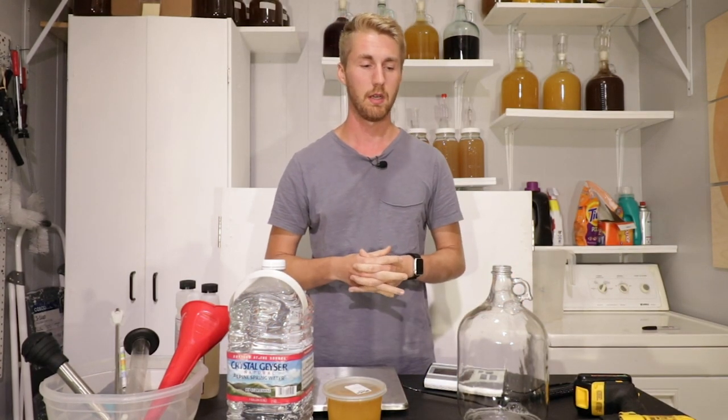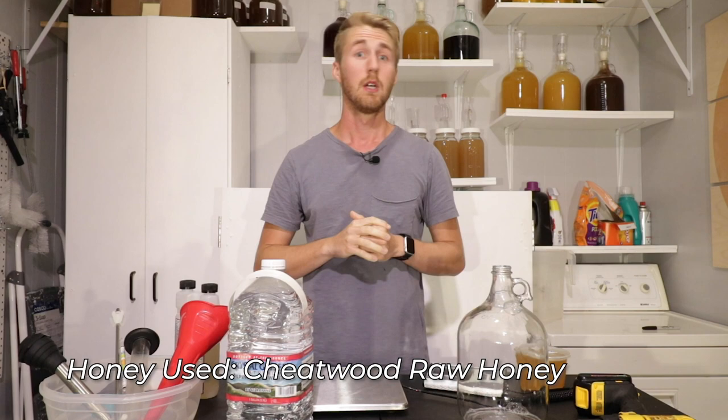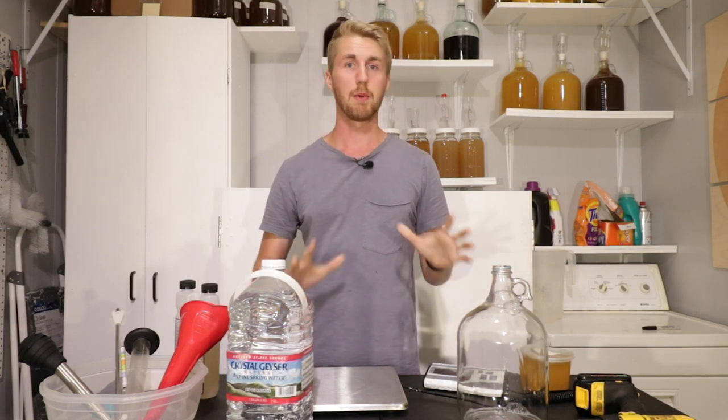It's about 1 gram of yeast. I'm using the Lalvin D47. It's a good wine yeast, also a good mead yeast. You can get it pretty much anywhere. The honey I'm using is Cheatwood raw honey, which is local to me here in Oklahoma. A Hydromel is anything that is below 7%. And again, low ingredient cost, all of those things. Super simple, and I'm gonna walk you through the process.